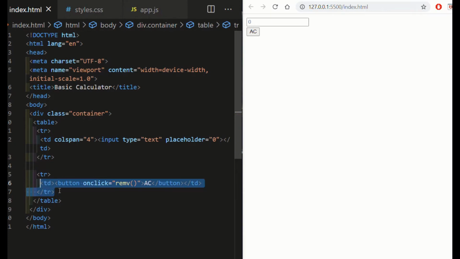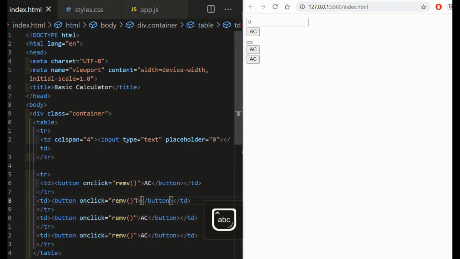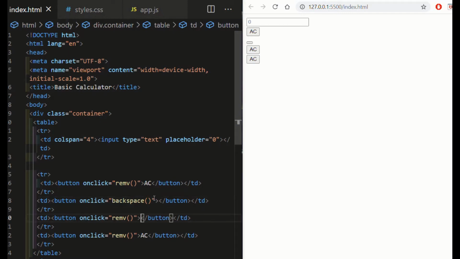And for my backspace, I'm going to write a function for this backspace. Here I'm not writing anything because I'm going to use an icon font or some icons here, which I'm going to show you soon.